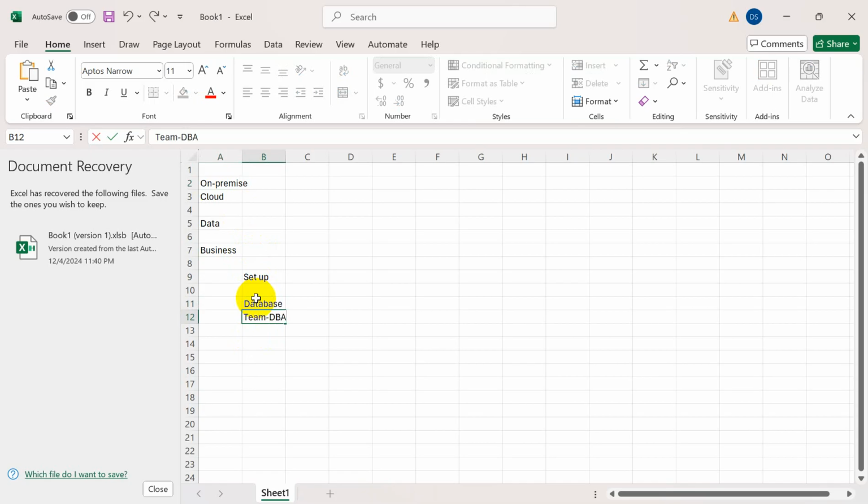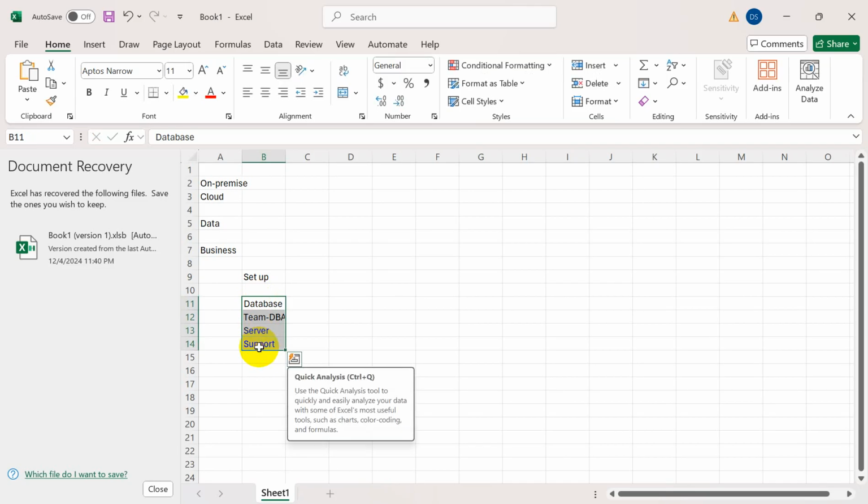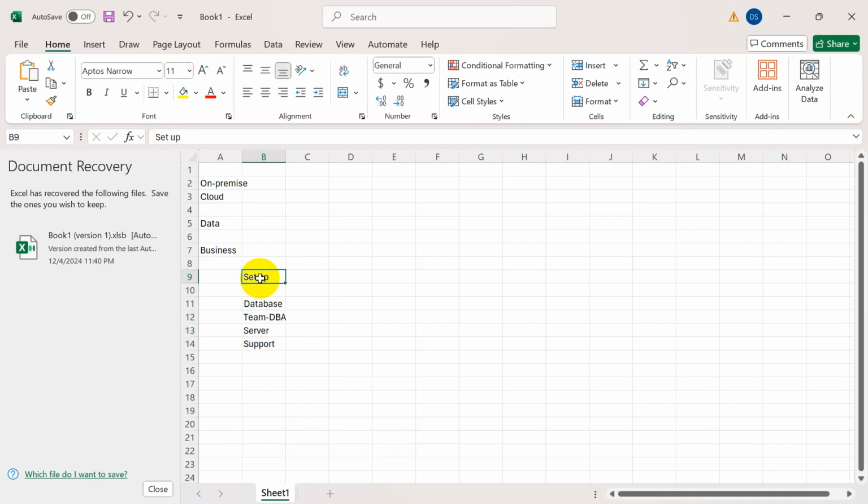DBA team is nothing but database administrator team, right? They will also set up some server which is connected through internet, and it should be having very good configurations so that they can easily read and write the data, right? Then there will be a continuous support team who is supporting to do any stuff of data, right? So all this related activity to manage the data is required by any company in their own system, in their own premise. So those stuff is known as on-premise, that we have discussed yesterday.